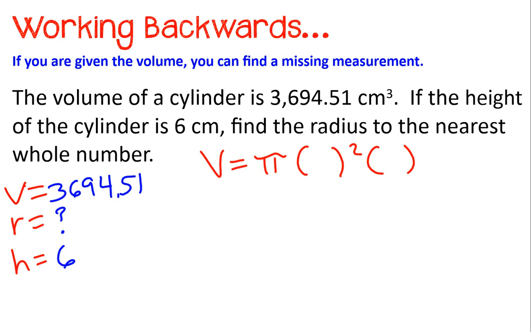So you're allowed to fill in these values here. I'm going to fill in this volume here. I'm going to fill in the volume with 3694.51. I'm going to fill in my height, but I can't fill in my radius, so I've got to write the letter r again. Now when I look on the left side of my equation here, I don't have any operations, so I can't simplify anything over here. But when I look at the right side of my problem, I see that I have a pi, a radius squared, and a 6.